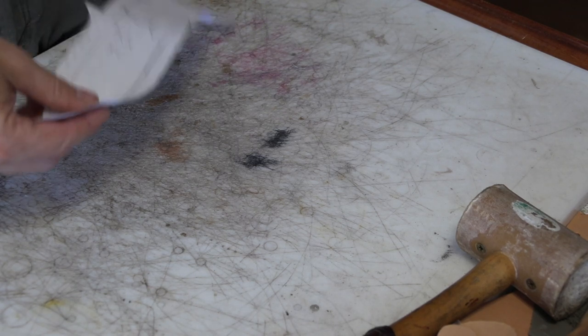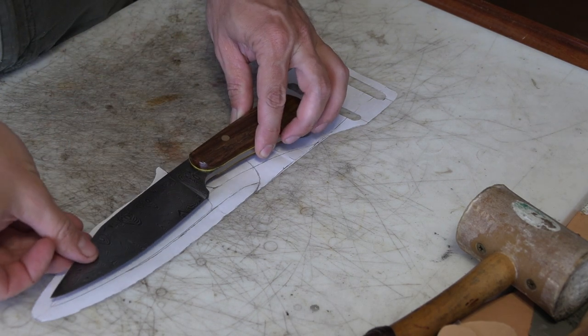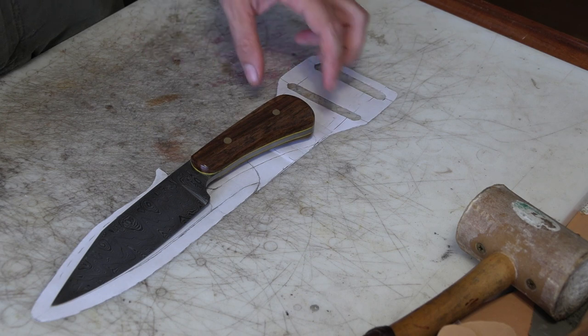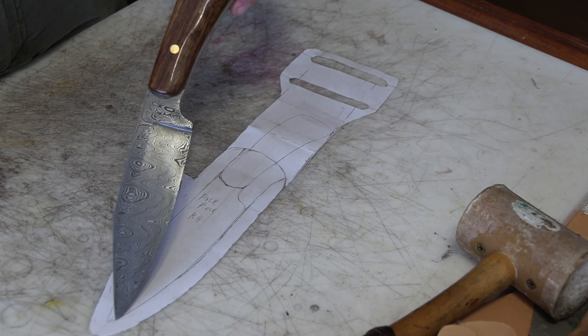I've had somebody for a while now that's been asking me to make a knife for him, and I put together one with a kind of a sack-shaped blade and some pecan wood that I had around, and a 256-layer billet of steel that I forged up.